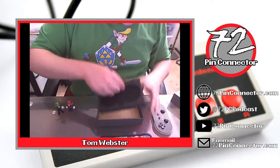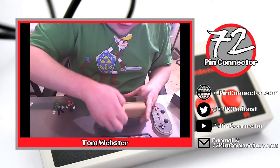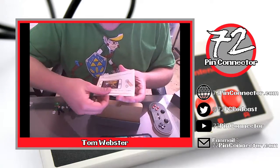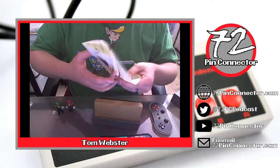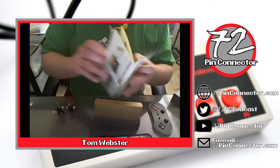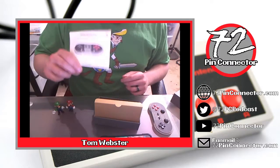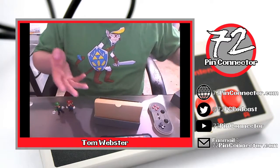Underneath the foam there's a little lift-up pad. There are instructions — not completely in English, but actually pretty nice all things considered. They tell you about some of the more advanced functions. The website is basically a carbon copy of what you get in the instructions, so you don't need to keep them, but they're helpful for reference.